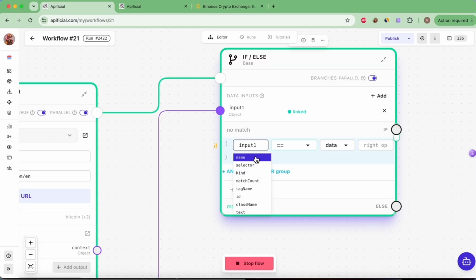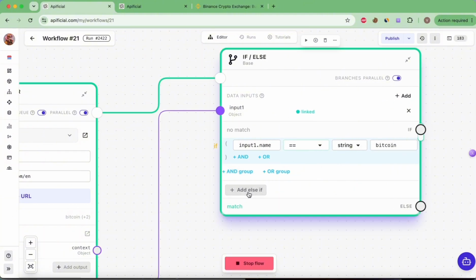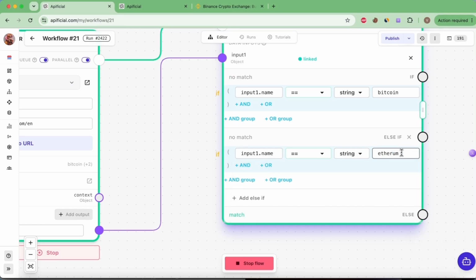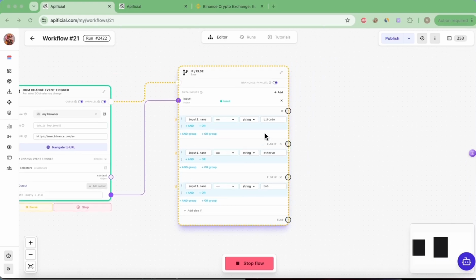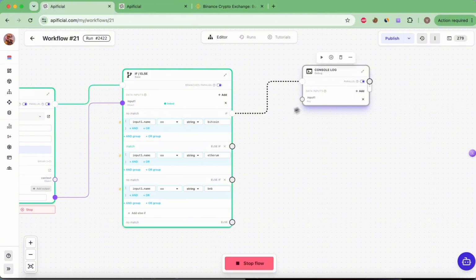Let's create some conditions. Maybe price went above a number, maybe a percent dropped. You can keep it simple for now. Because we have wired the output to the if-else node, inputs are suggested so we can build our conditions faster. We do not have to remember the field names, they are already there. Now on each condition, we have a flow execution branch, so let's wire them each to a log node so we can easily see the results. One path, one log. That way we can see which branch actually fired.